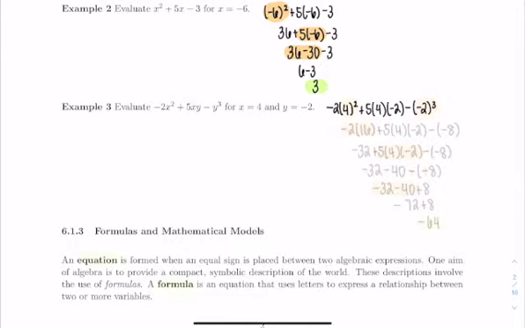And so again, the parentheses here are just indicating multiplication, and so we need to simplify our exponential expressions first, and this time we have 2 of them. 4 squared is 16. And negative 2 cubed is negative 8. What I want to do now is I'm going to look at multiplication and division from left to right. So the first multiplication is negative 2 times 16, which is negative 32.